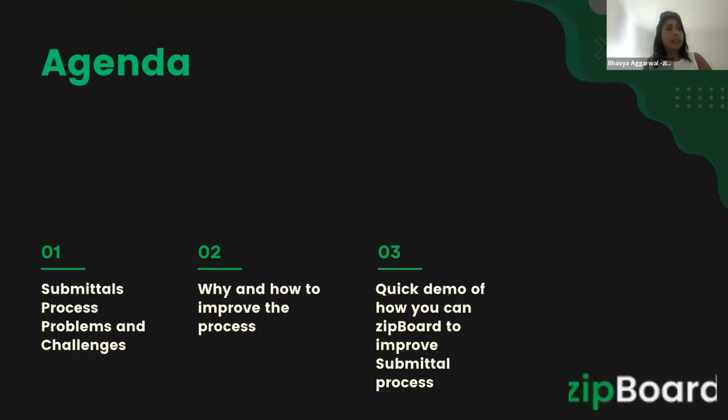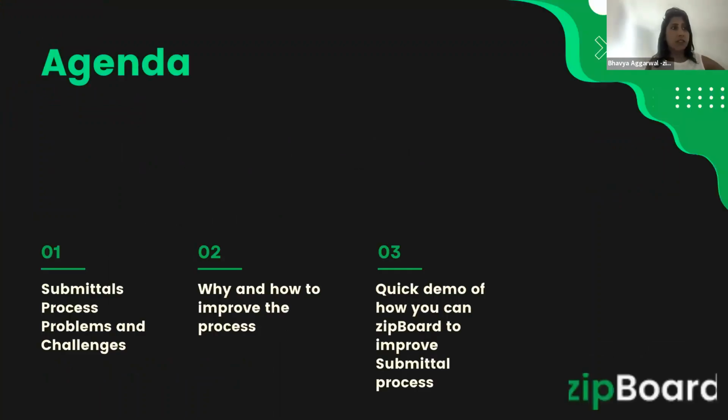I'm just going to quickly walk through the agenda today. We are going to discuss what the current submittals process is, what the problems and challenges are, what happens if you miss submittal deadlines, and why and how we need to improve the process. Then a quick demo of how you can use zipBoard to improve that process as well.